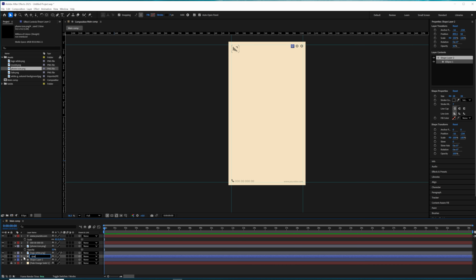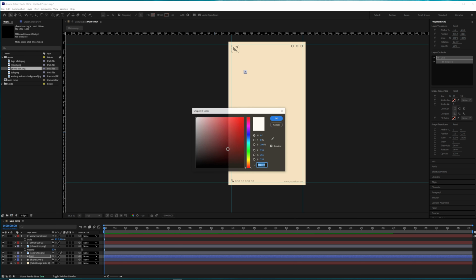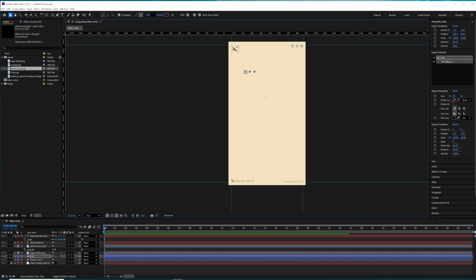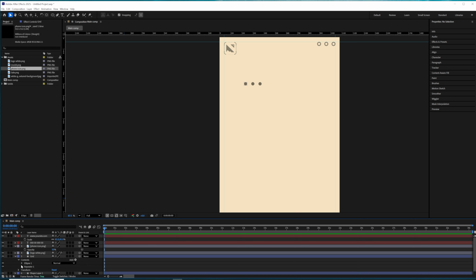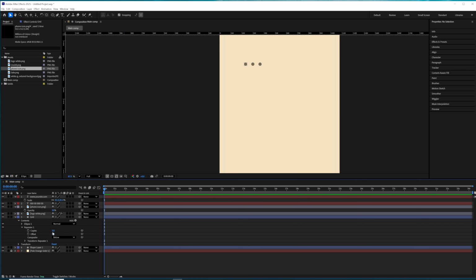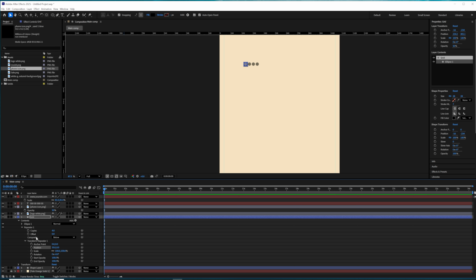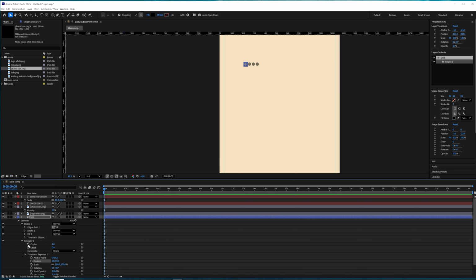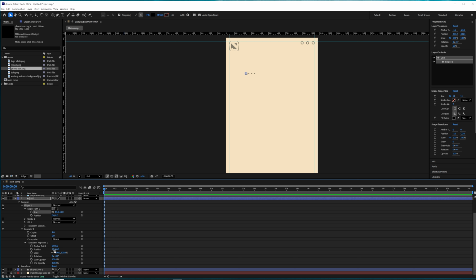Let's duplicate this layer and name it grid. Let's drag it right around here, and let's enable the fill, disable the stroke. Go to the repeater and let's add one more copy, 4 copies. That looks good, and make it closer by adjusting the position. Let's duplicate this repeater. Actually, make the size a little bit smaller first, and let's adjust the position here again.